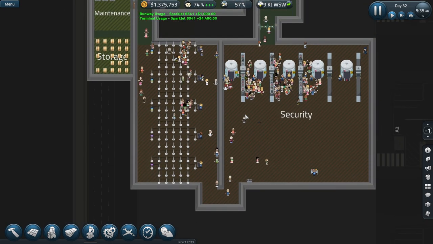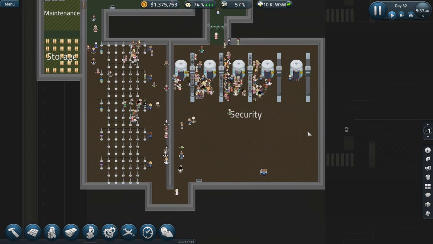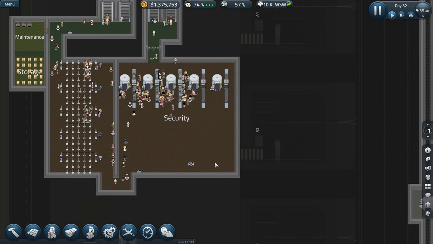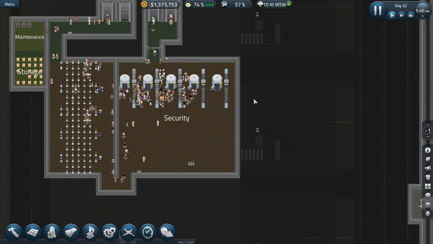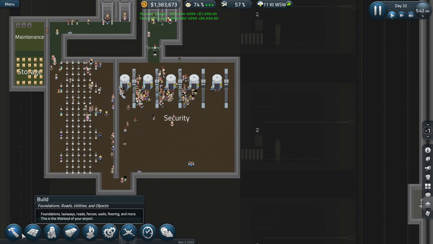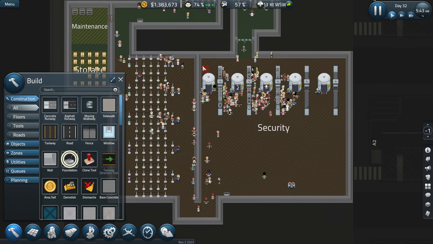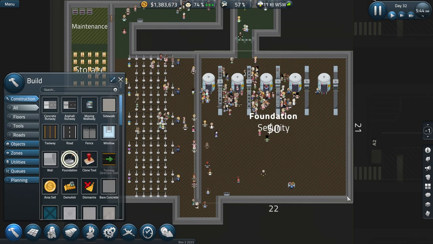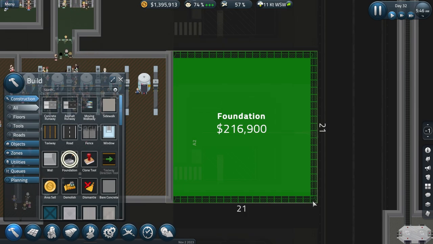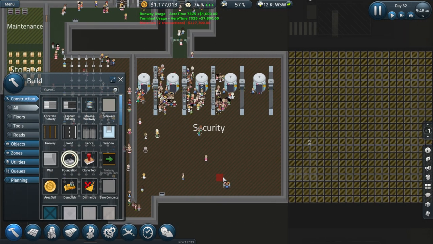security area, and we're going to basically clone this and have an additional security down here, because our security, while we could expand out, like maybe expand out and then have even more security to this side, and then we'd be able to put, yeah, I think that's what we're going to do. So the first thing we're going to do is expand our security area. So I need to figure out how big this is. This is 20 by 22. So I'm going to make it that size, and so we're going to start building that.